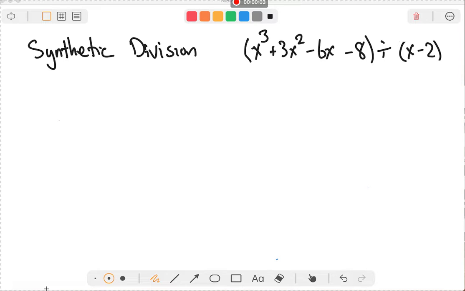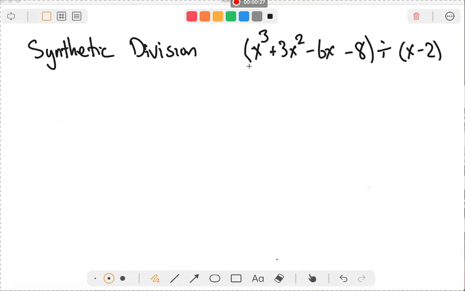So, in this video, I'm going to talk about synthetic division. Synthetic division is a way to divide certain polynomials. We'll talk about the restrictions in a little bit, but it's a way to make it a little easier. It's similar to pretty much doing the same work as long division, polynomial long division. It just goes by a little quicker.